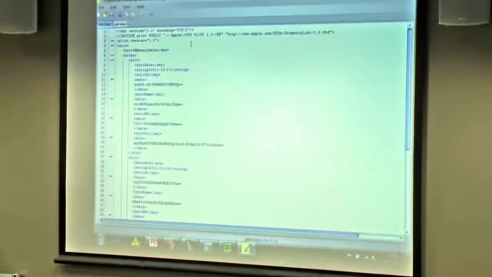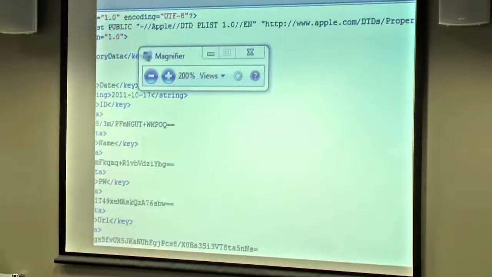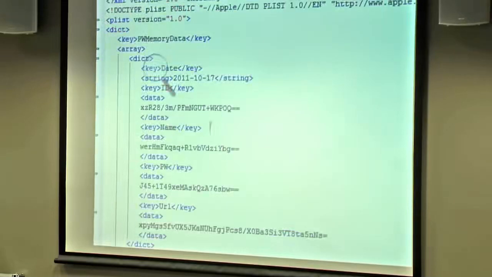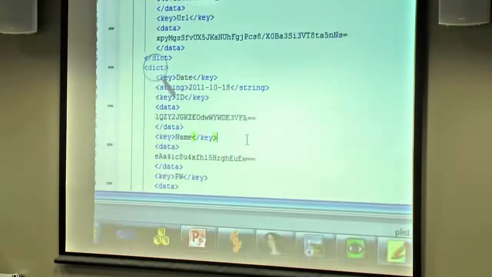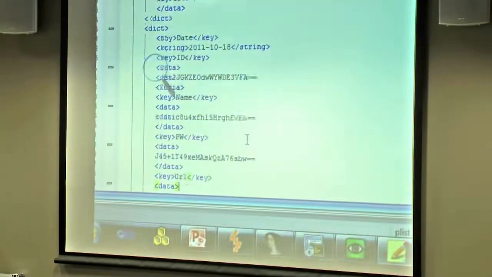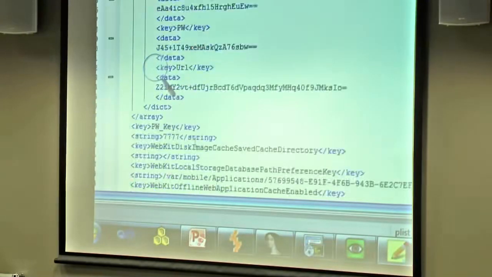This is the file. I double click. And if I magnify a little bit, you see data are apparently encoded in base 64. If you decode, apparently it's really encrypted. But if we go at the end, you see this.